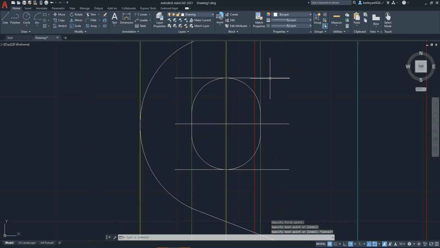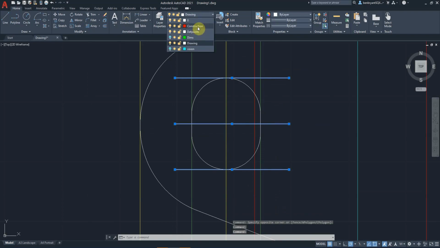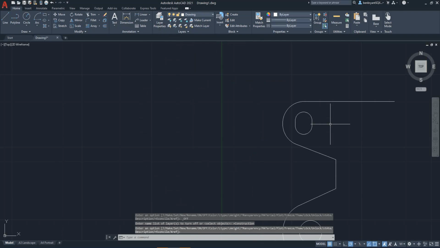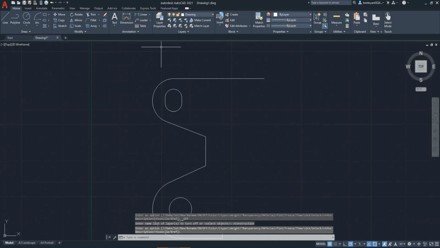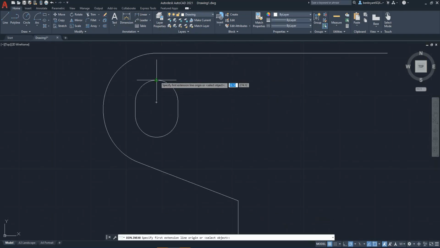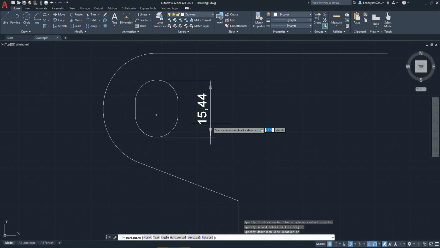Like so. Last thing to do is just change my 3 lines into my construction. Like so. Now when I turn them off, I have my overlay shape. Last thing to do, just quickly check top to top, 15.44.